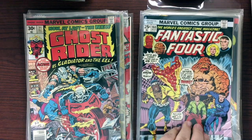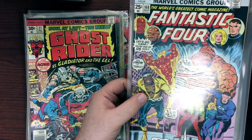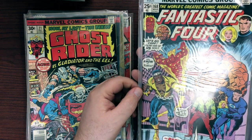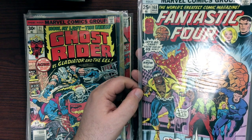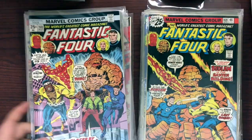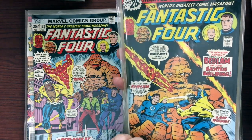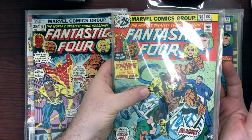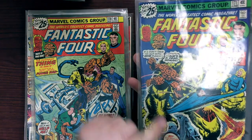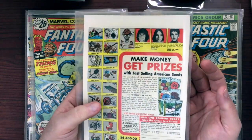So, some Fantastic Four. Do you know that, we just call him Luke Cage today, but back then we called him Power Man. Power Man was actually a member of the Fantastic Four for a while. He did not have a 4 emblazoned upon his chest. So who knows, maybe when they bring the Fantastic Four into the MCU, they'll do it through the vehicle of Power Man. I doubt it, but you never know. And as I recall, his membership didn't last very long. But there he is. Right around issues 160-something, 170-something. And actually, I think he's out again already, so it was only a few issues. Oh, thought we were going to see him again.